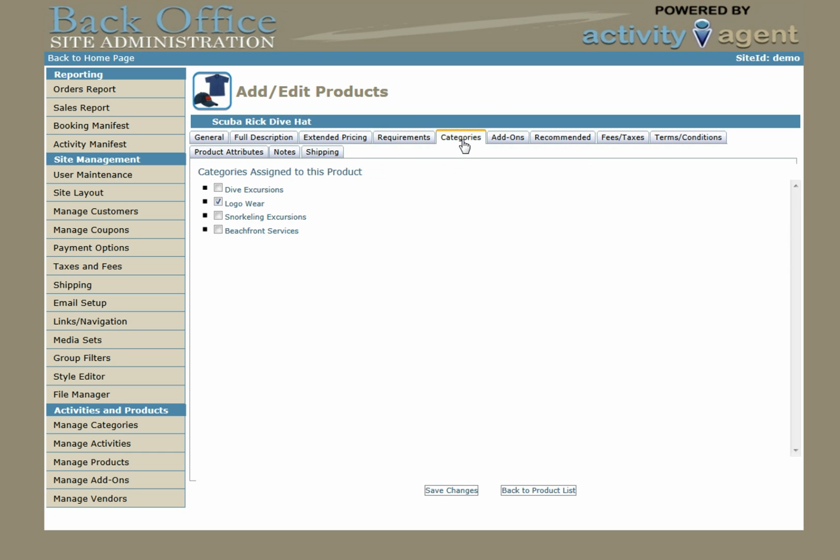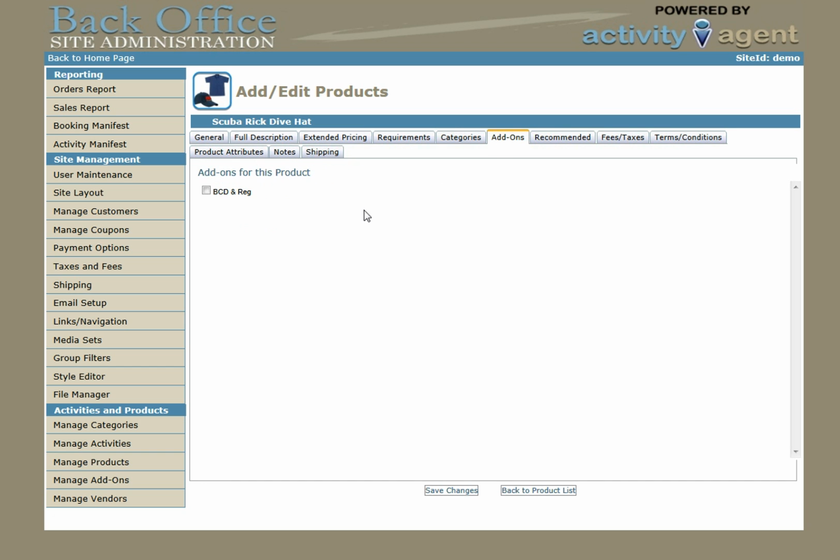Your categories, this is the same, just select whatever categories you would like to apply it to. The one difference here is you can apply a product to an activity or service category. So this comes in handy if maybe you want to have a logo hat. Maybe you've got a logo hat of a dive company. So you could relate your logo hat to the specific dive. So you're able to relate products into all categories, not just categories for products or just categories for activities.